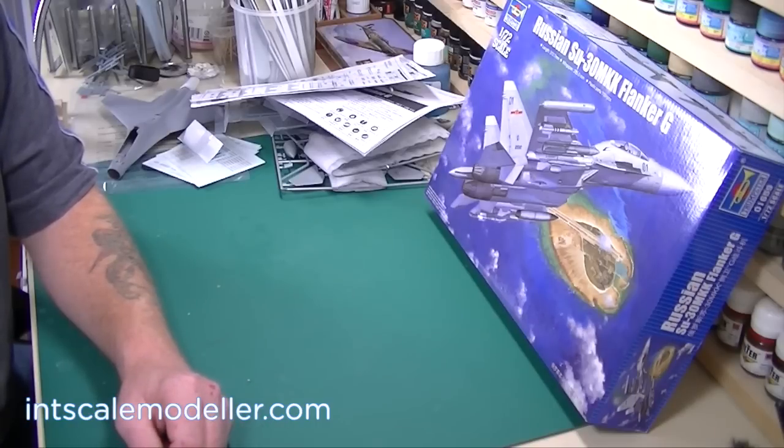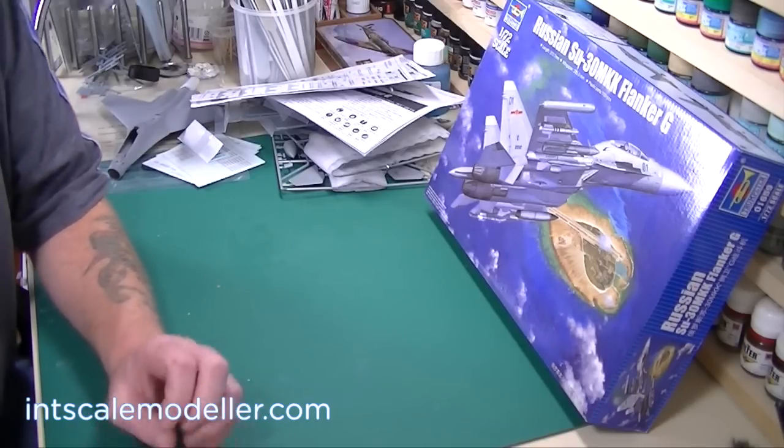That'd be great. So that's it. That's the Russian Su-30MKK Flanker G 1/72 scale from Trumpeter.